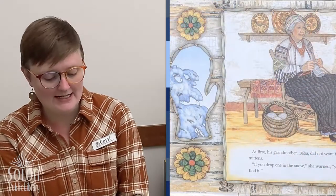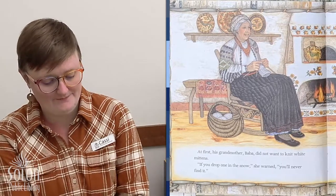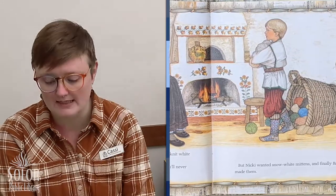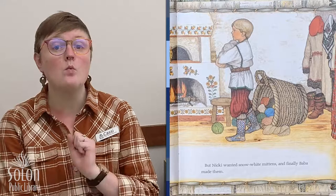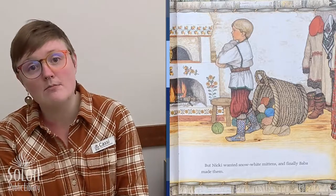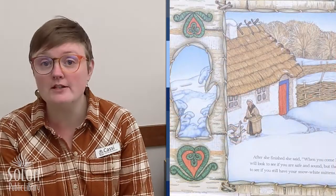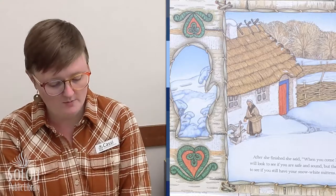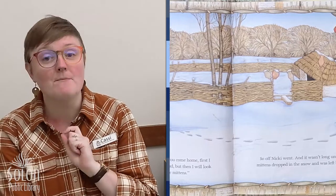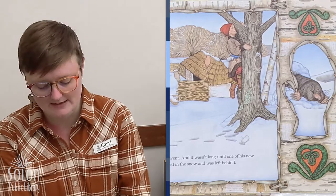At first, Nikki's grandmother, Baba, did not want to knit white mittens. If you drop one in the snow, she warned, you'll never find it. But Nikki wanted snow white mittens. And finally, Baba made them. After she finished, she said, when you come home, first I will look to see that you are safe and sound. But then I will look to see if you still have your snow white mittens.